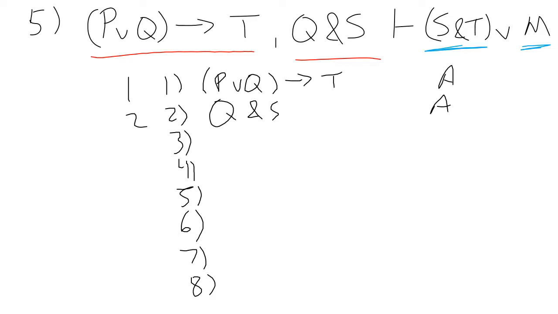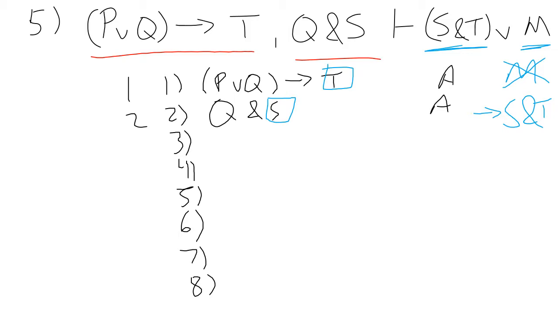And let's see, do we have M anywhere in our proof? No, so I know I'm not building M. I'm looking for S and T. Do I have S and T anywhere in my proof? No, but I do have an S here, and I have a T here. So what I should be doing is looking to make this and then wedge in that M. So that's our game plan. We already know the roadmap before we get into the actual proof itself.